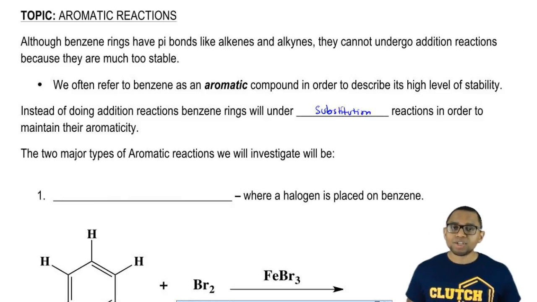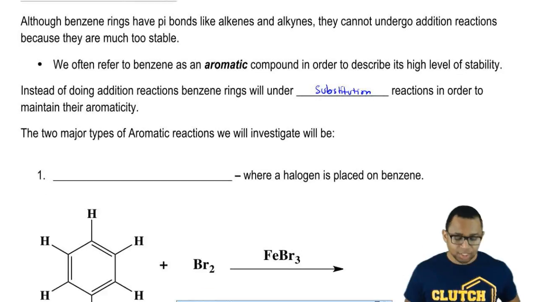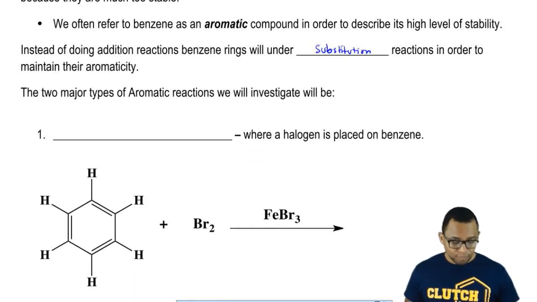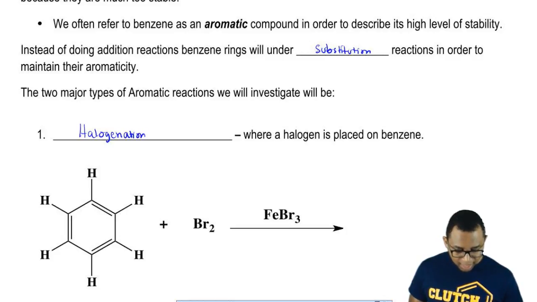The two major types of substitution reactions you're expected to know right now, the first one being halogenation. Basically in halogenation, we're placing a halogen on benzene, but really we're not just placing it on benzene, we're switching out an H on benzene for one of the halogens. So they're basically swapping.